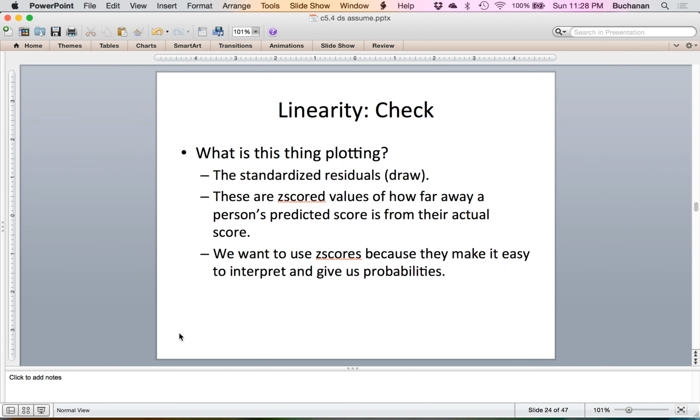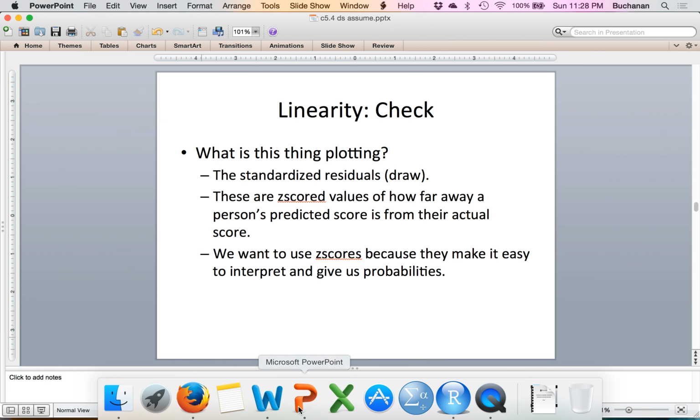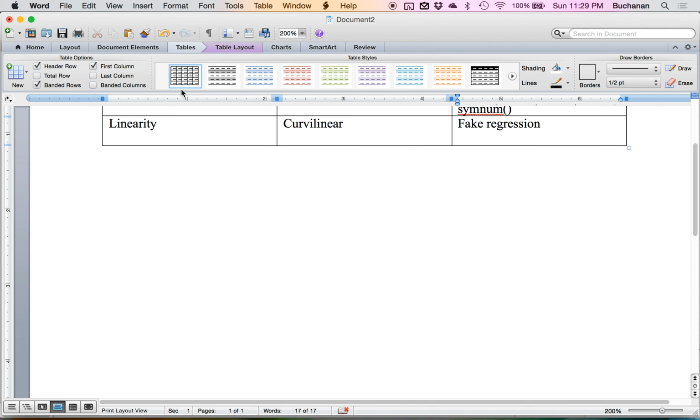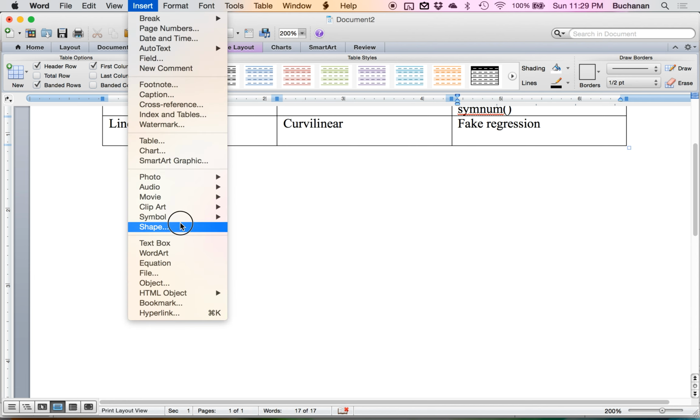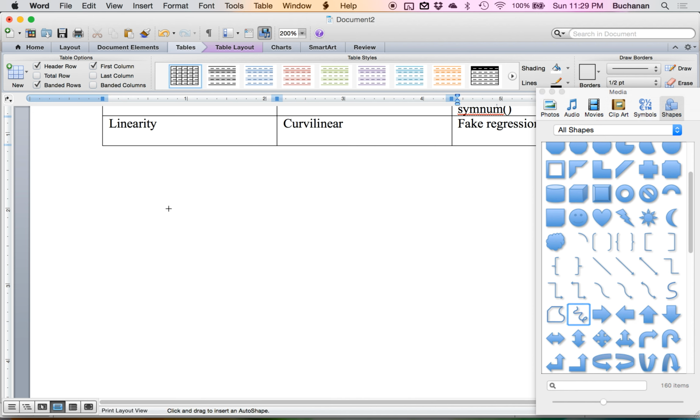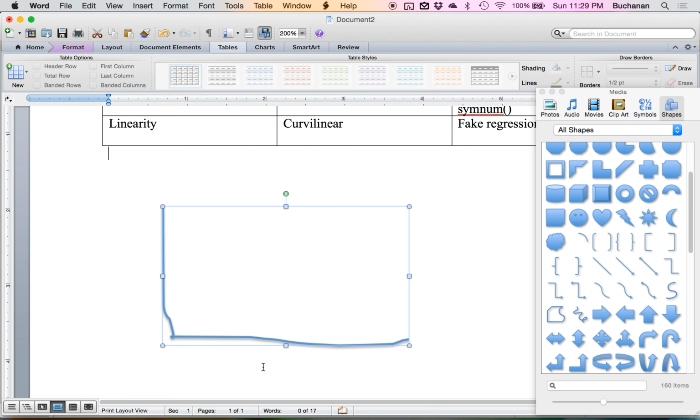So what is this thing plotting? This is plotting the standardized residuals. Let me try to chicken scratch this on here. It's not going to be pretty, I'm warning you in advance. What we've done is create X and Y, where Y is the predicted score and X is all of our variables.